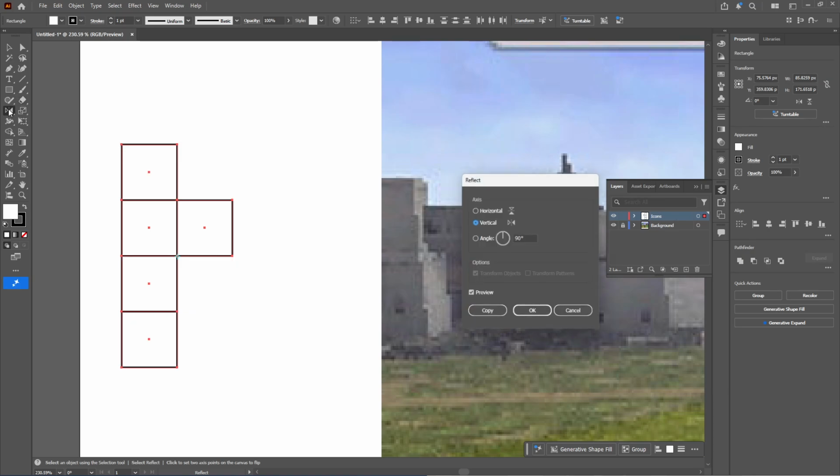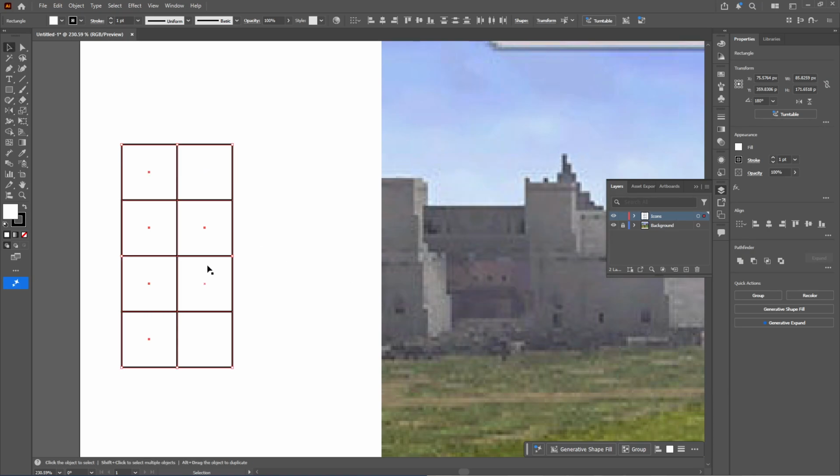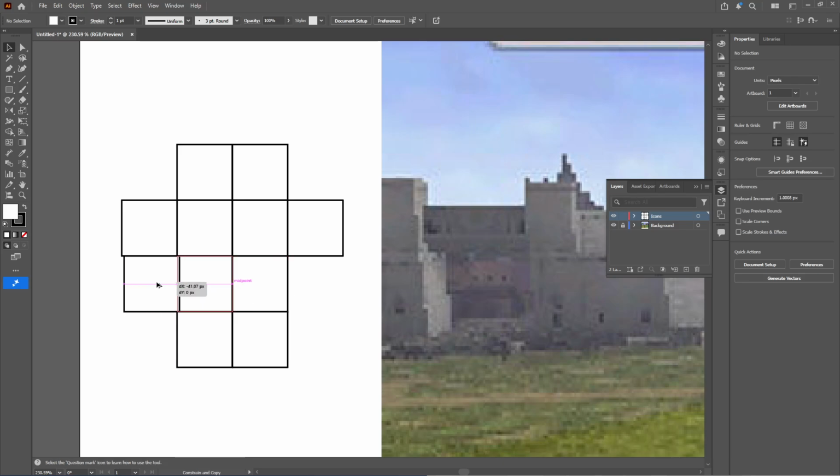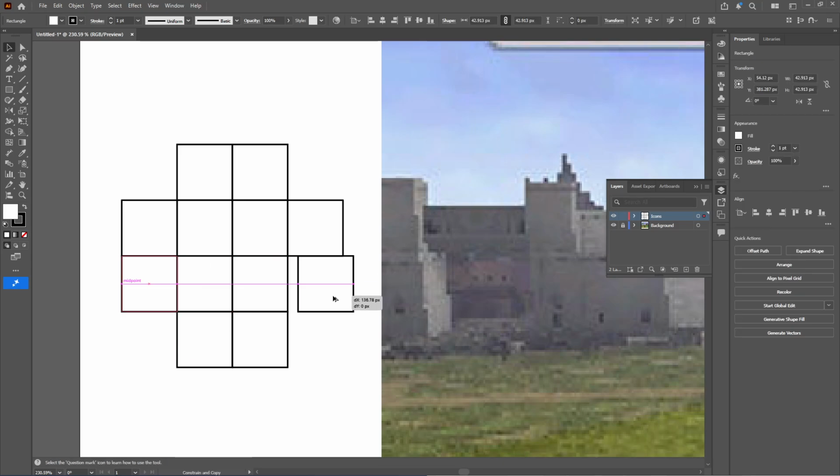I'm freehanding this, guys, so don't make fun of my designs.